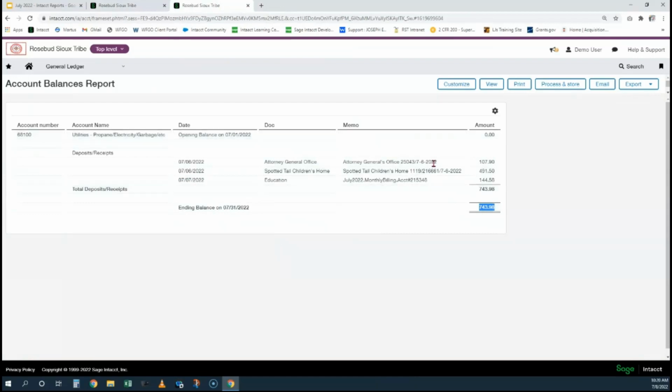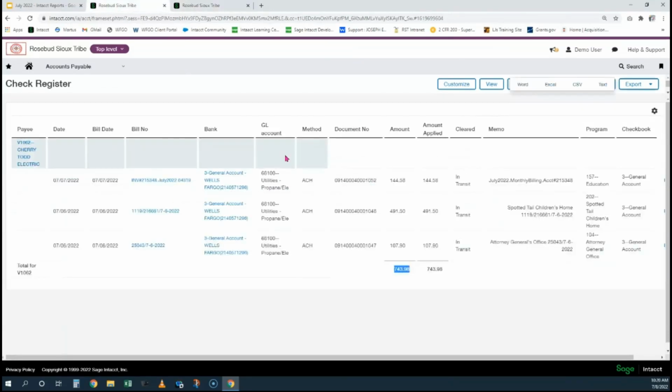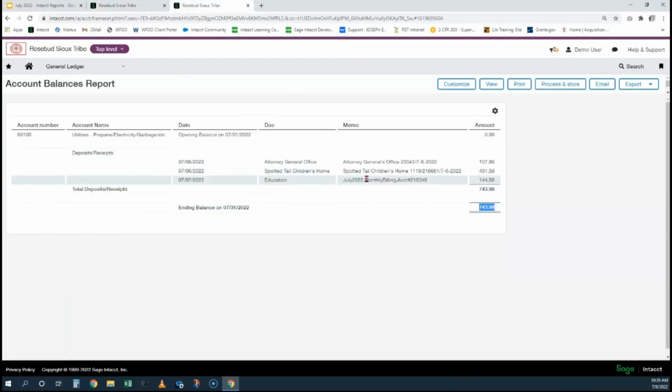So for those of you listening, can we think of any other reason other than a journal entry where the expense total may be greater than our check register total for the month? The first one would be if we accrue our expenses. So after fiscal year 22 is over, we might be paying a fiscal year 22 bill, but now it's in fiscal year 23.